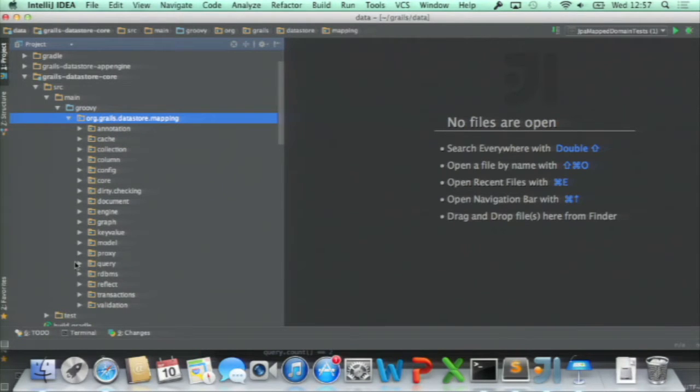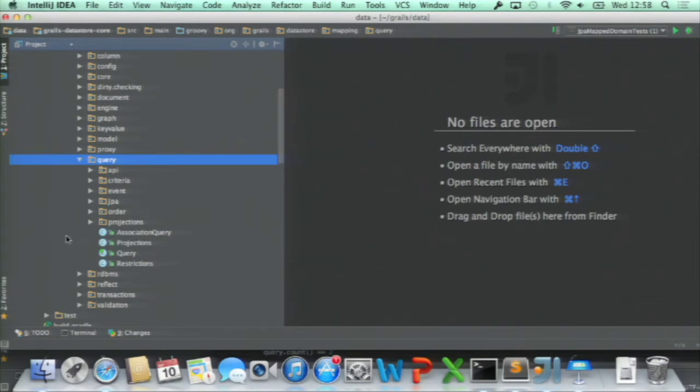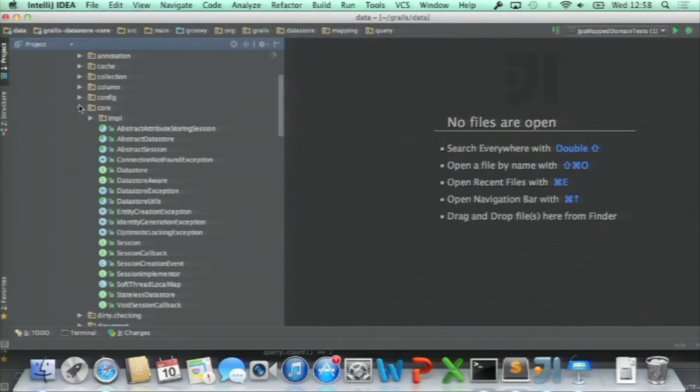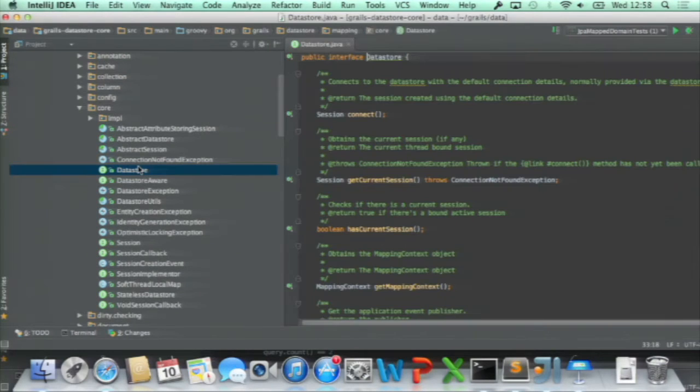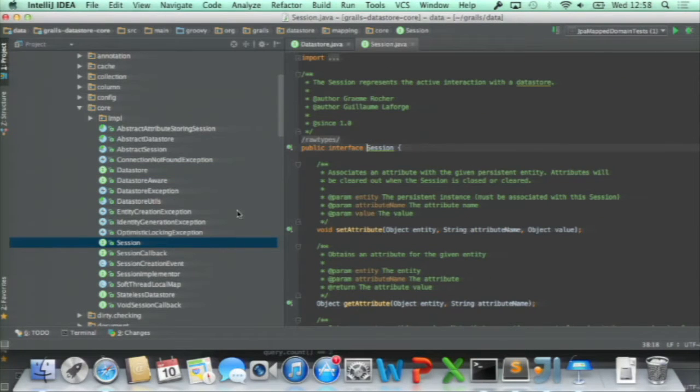For example, the abstractions around querying and criteria, the core engine pieces, abstract interfaces for how to connect to an underlying data store, and an interface for a session.